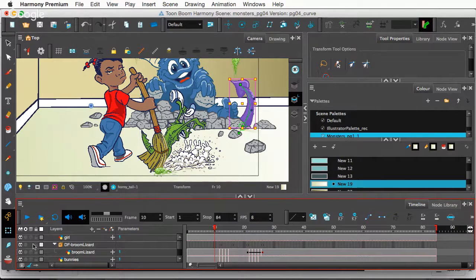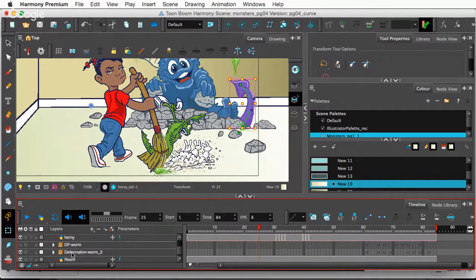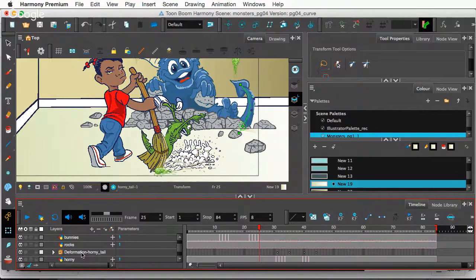But if you want to give them a little more life, look at that curved deformer right there. Okay, so yeah. Oh, and when you basically do the deformer, it comes out with this long thing that says deformation worm 2. I just normally like coming in and making it DF, like taking up as little room as possible on my timeline.